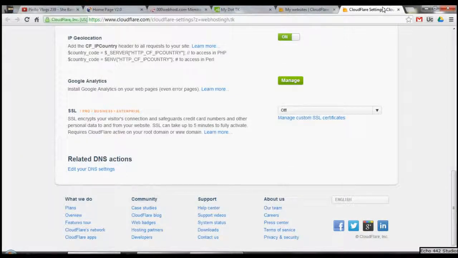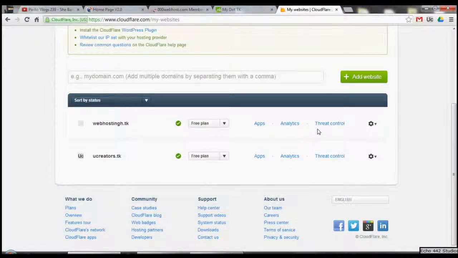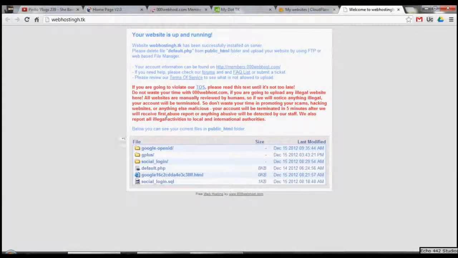And then again editing the DNS. So guys, that is how to do it, and as you can see here, it doesn't take 24 hours, it's just finished through and it's set up. So that was what, 5 minutes. Guys, this is how to set up your domain on cloudflare.com. Just to prove it still works, we're going to visit this site. As you can see, it's running up fine.